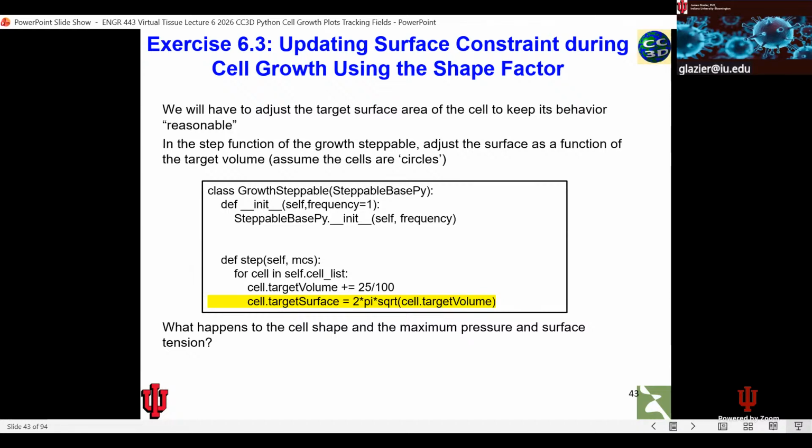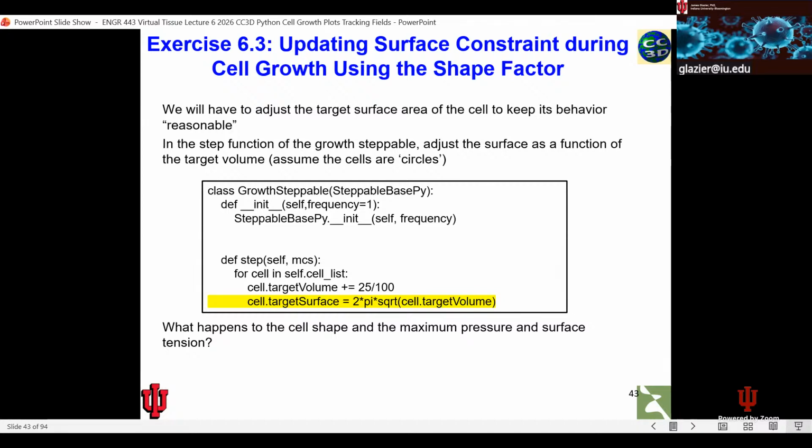Now that'll be a little less surface area, and let's see what that looks like. Maybe we had a little too much surface for that one. It's less crumpled. That's not bad. That's pretty close to what I would say a normal cell should look like. Sometimes cells really are crumpled.